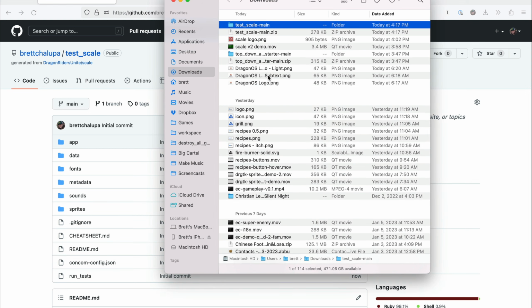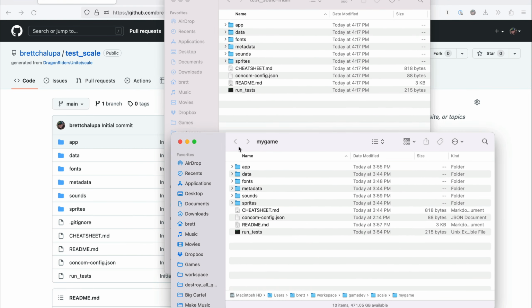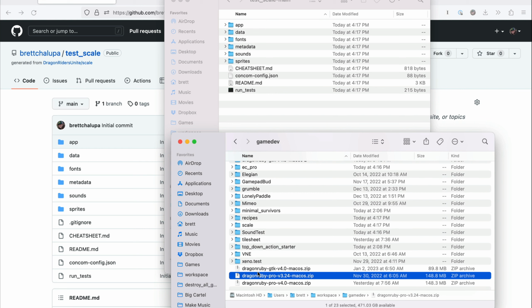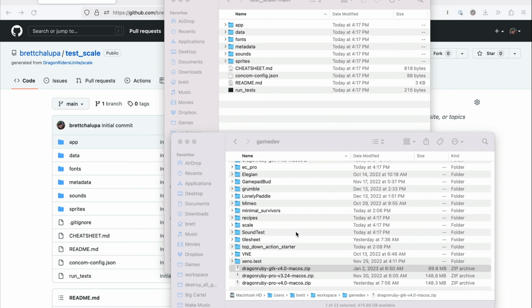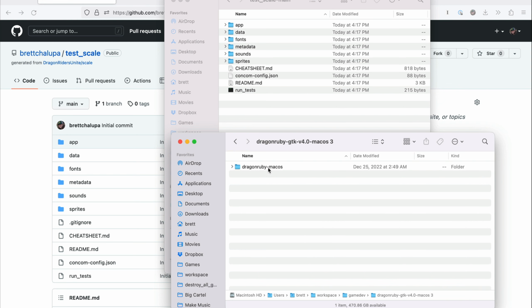Unzip that. And then this is everything that is my game in DragonRuby. So if you know DragonRuby, you would know that that's where you put all of your game stuff. So here I've got the DragonRuby engine, version 4.0. I just went ahead and unzipped a fresh one.